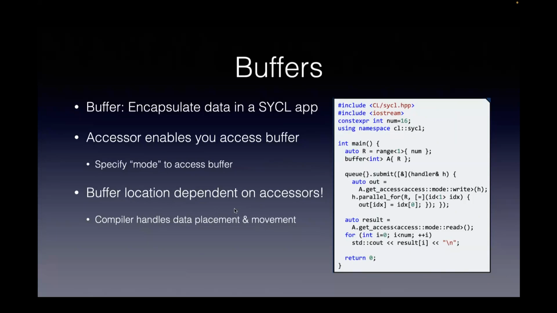And all this movement between the CPU and GPU, or CPU and accelerator, is completely taken care of by the runtime. As long as an accessor very clearly defines the mode of access, it's a very seamless, performance optimized way by which buffers are handled for sharing data between the CPU and the device.